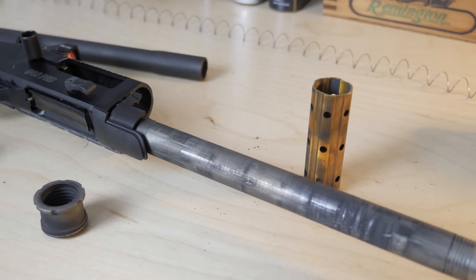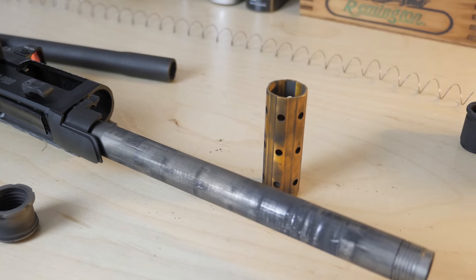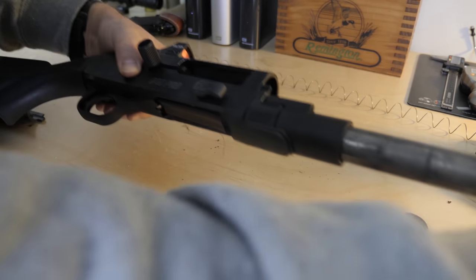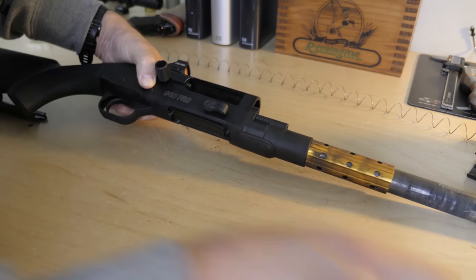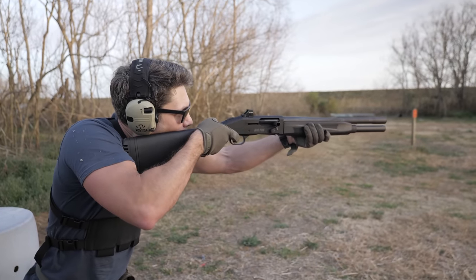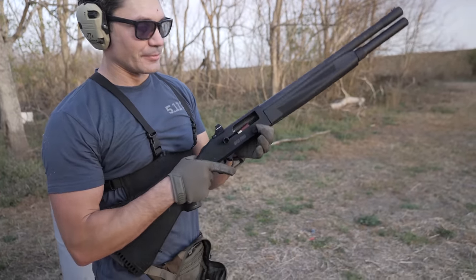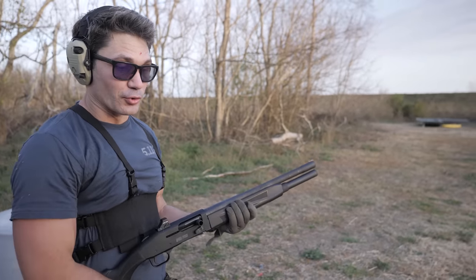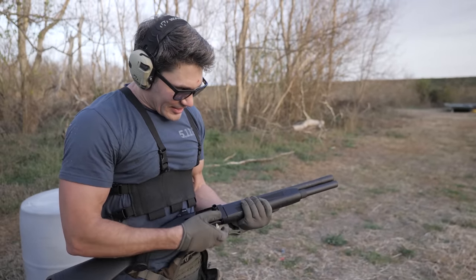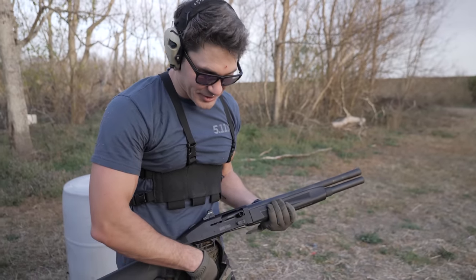There's a stepped and vented corrosion-resistant spacer — it looks like a little cheese grater — which prevents carbon buildup and moisture buildup in the area of the mag tube hosting the gas system, leading to smoother operation. The 940 is rated for three-inch shells, and mini shells do not cycle. I'm not going to hold it against it — a gun like this should have a more robust recoil mechanism where it's not going to cycle mini shells.